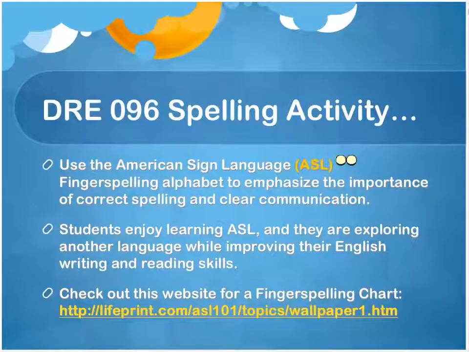And one of the things I like to do is to get them engaged with spelling a different way. We actually had a deaf student in one of our earlier integrated classes a couple of semesters ago, before we moved to the DRE, who was able to sit down with her peers and show them the American Sign Language alphabet, finger spelling. And when she showed them that, and when we started to talk about the vocabulary and the readings and stuff, it became sort of a game. Let's see who can spell this. Let's use this knowledge. So I have to credit her a little bit for giving this idea to us.